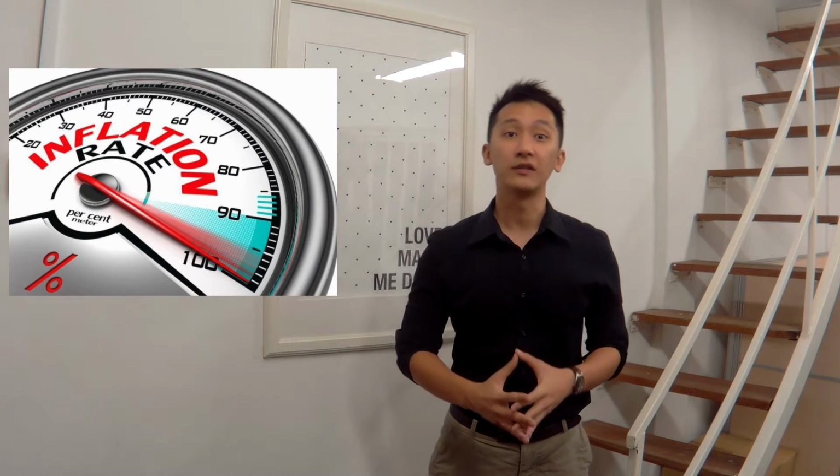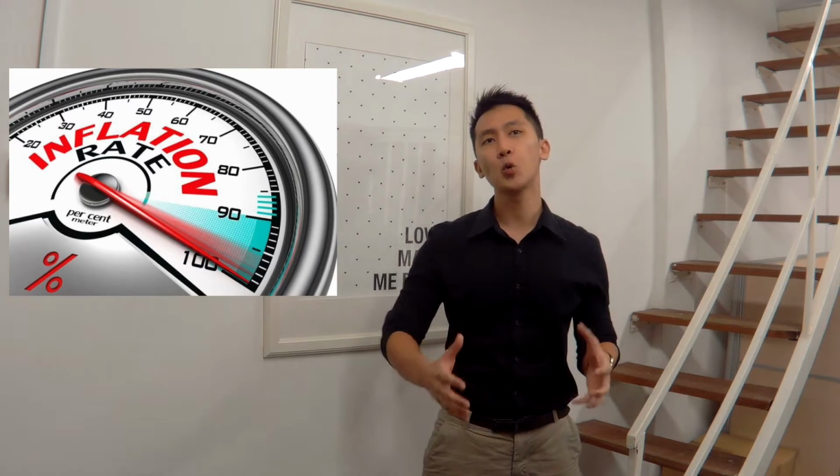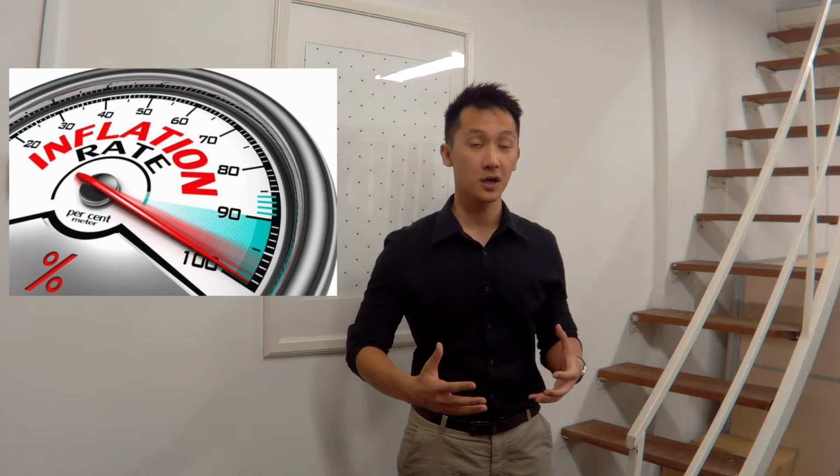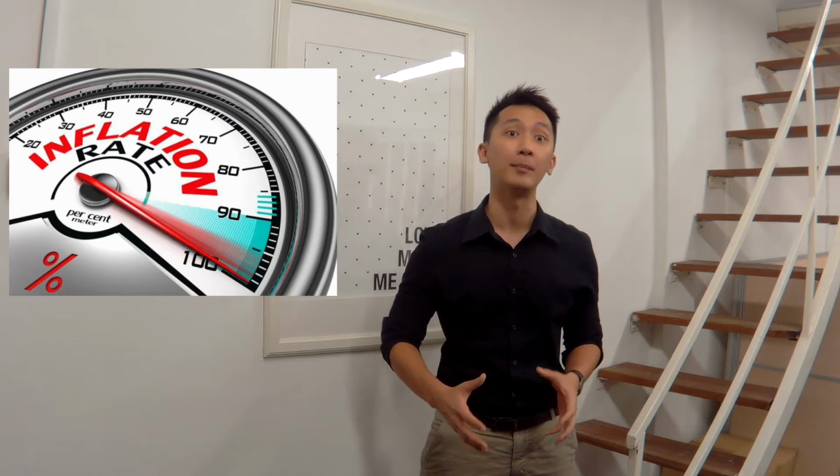Let's understand how inflation comes by in the first place. There are two main schools of thoughts here concerning the source of inflation. The first explanation, a theory by Milton Friedman, is that inflation is a monetary phenomenon. When governments print money excessively, there is too much money chasing too few goods. And there you go, prices go up as a result.